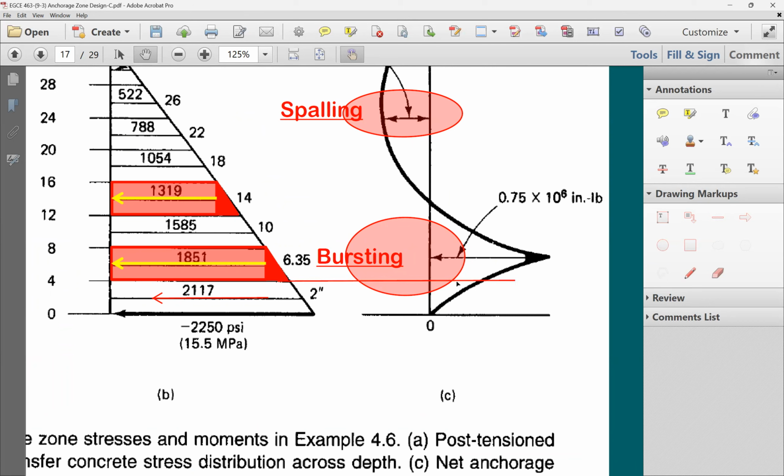What you can do here, you can look at the top or the bottom. So I decide here to look at the bottom. Can I have only one force? And the force is going to be right here, this force here. I can call it here F1 if you like. It's going to be F1 times 2 inches. It's going to give you this moment value. See this moment value here to there is going to be equal to this F1 times 2 inches.